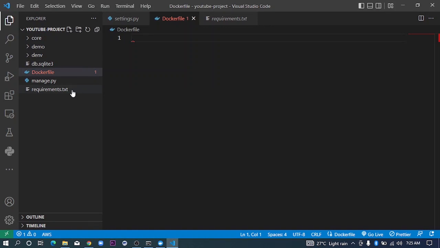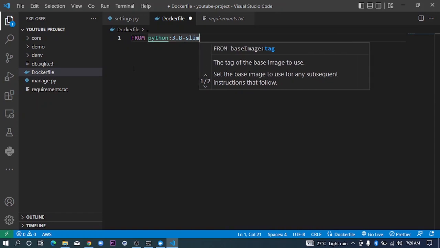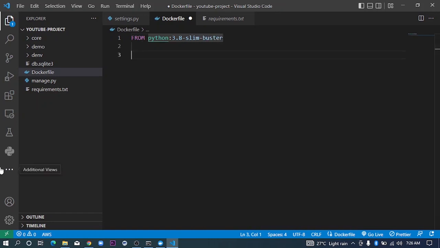There are some commands that we use in a Dockerfile. First is FROM, to signify the base image. You can see it's giving us hints to specify a base image, and the base image we want to specify is Python. We specify a version for the Python. Let's choose 3.8; you can choose any other version. I want to use the slim-buster. We can set the work directory, which is the directory inside our Docker image, and we can set it to be app. Sorry, this should be WORKDIR, not WORK.